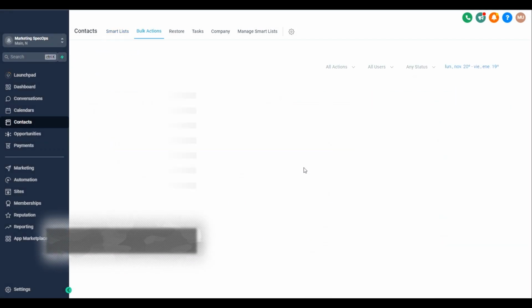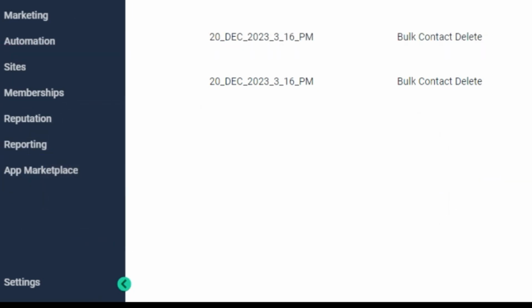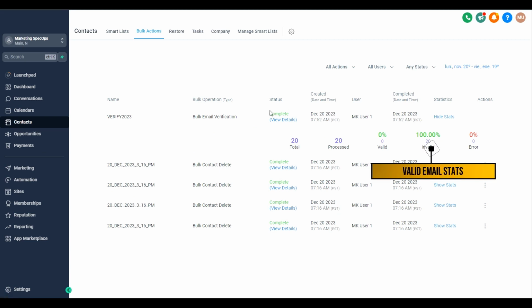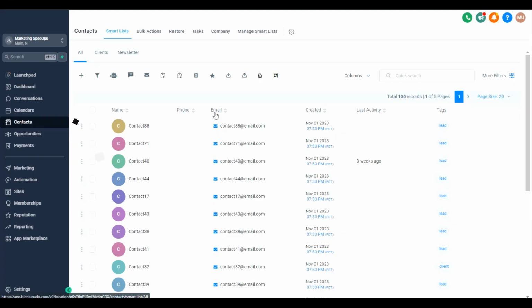Since the system is processing a lot of contacts en masse, you will have some important stats like the completion rate. Check the stats. These were all demonstration emails, so it comes as no surprise that none of these emails were valid. Step 3. In the theater of digital operations, Intel is king.